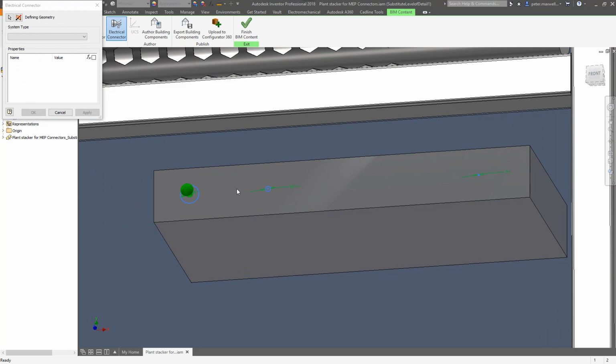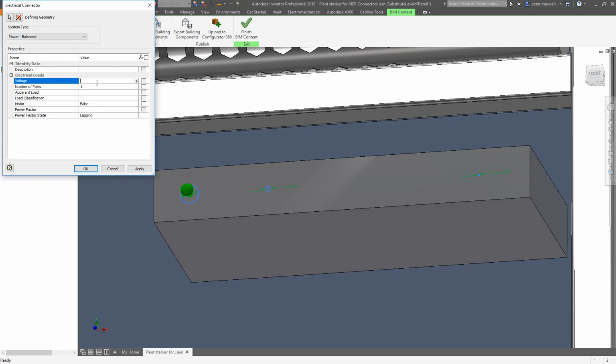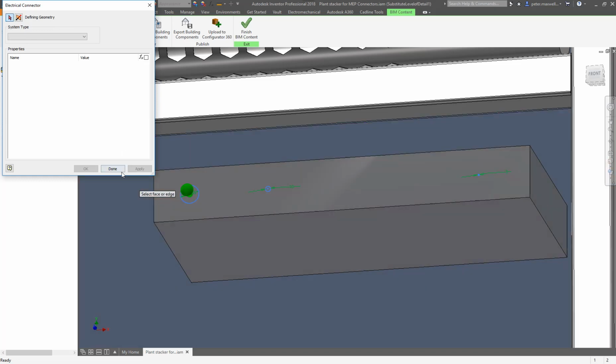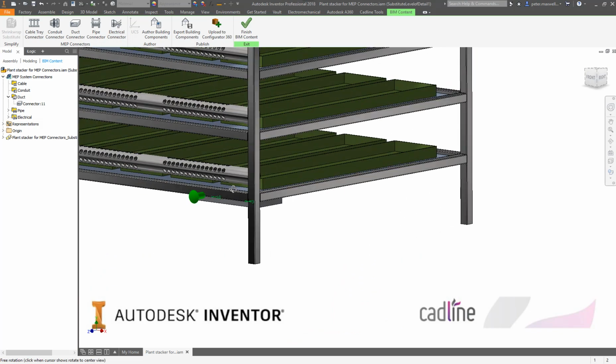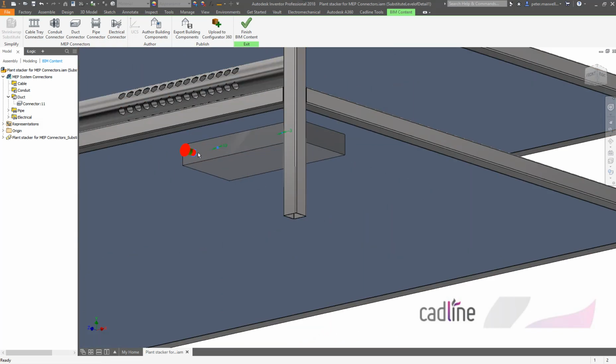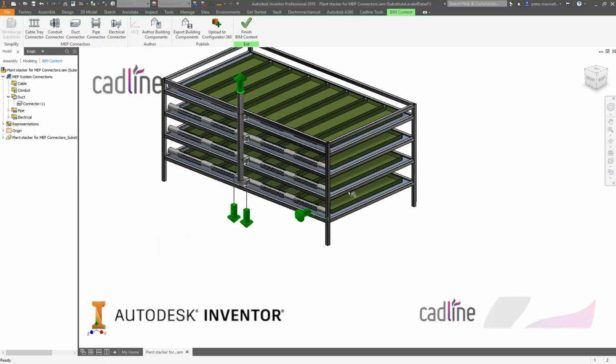So if you needed to hide your intellectual property, or just skinny it down, you can still draw sketches and add in our connectors just as we did before. So 240 volts, 5 amps, that connection point will still be a valid connection point in the BIM exchange, even though it's just a sketch that it's been published to.